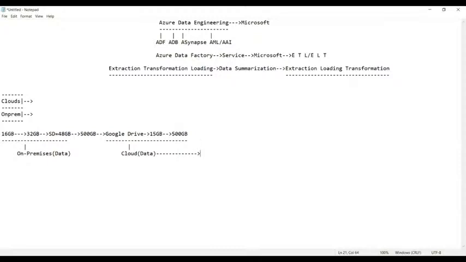Basically, for your understanding, cloud is nothing but the Google Drive you have. And on-premises is nothing but your mobile phone. That is physical, which you can see or touch. Whereas, where does Google store the data? It's taking the data from you and providing you storage, like 500 GB storage. But where does Google store the data? In data centers. They have some data centers.